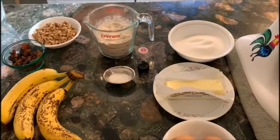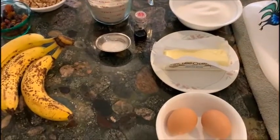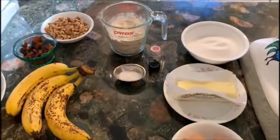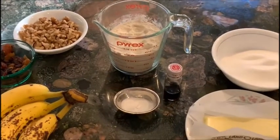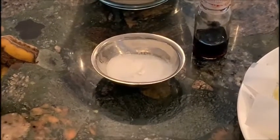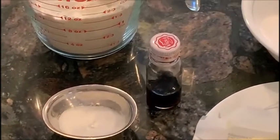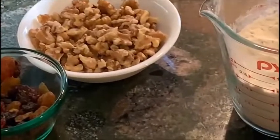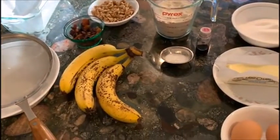To make the banana walnut bread, we need 1 cup sugar, 1 stick of unsalted butter, which is at room temperature, 2 eggs, 1 1/4 cup of all-purpose flour, that is maida. Then we need 1 teaspoon of baking powder, half teaspoon of baking soda, and half teaspoon of salt, and some vanilla essence. I have 1 cup of walnut which I have toasted, and some raisins, and of course we need bananas.